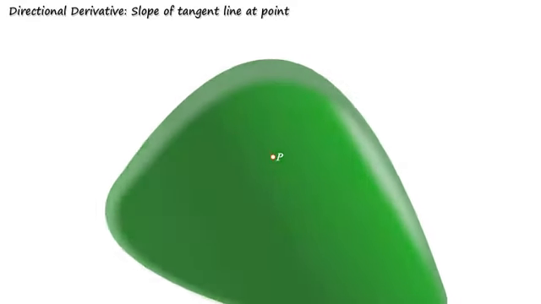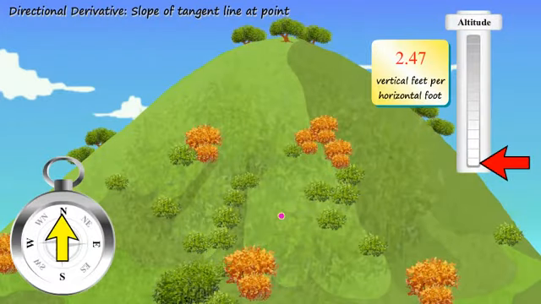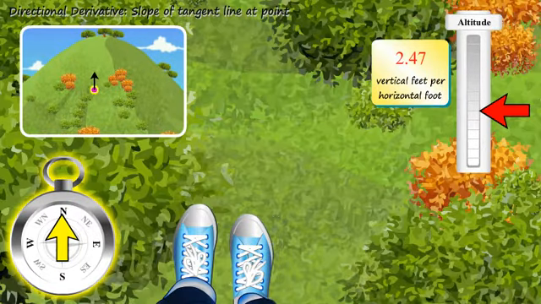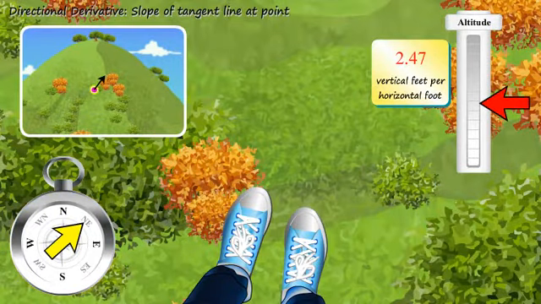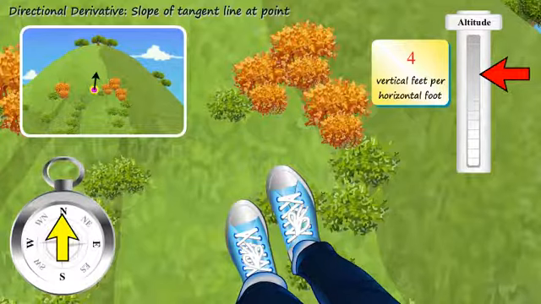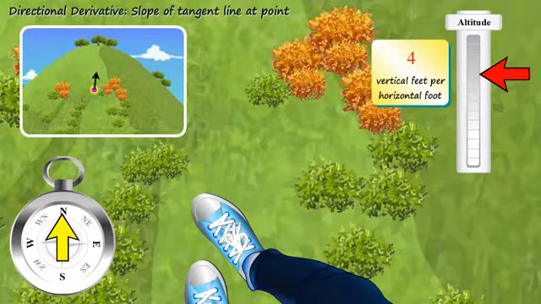Walking northeast from this point, for every foot we move, we climb about 2.47 feet. A hiker wanting to climb this hill at a moderate incline compares this with other directional derivative values to find the desired rate of ascent, not too steep and not too shallow.